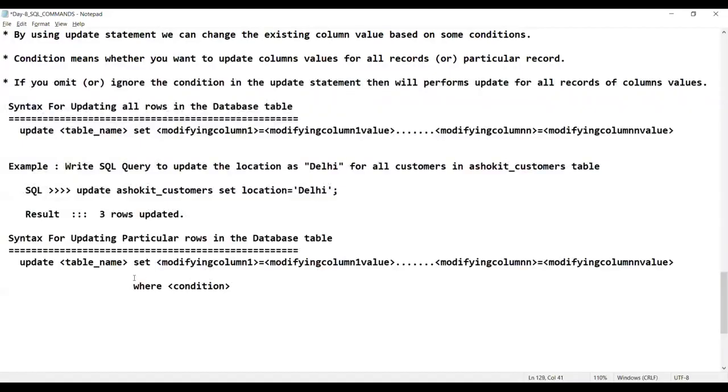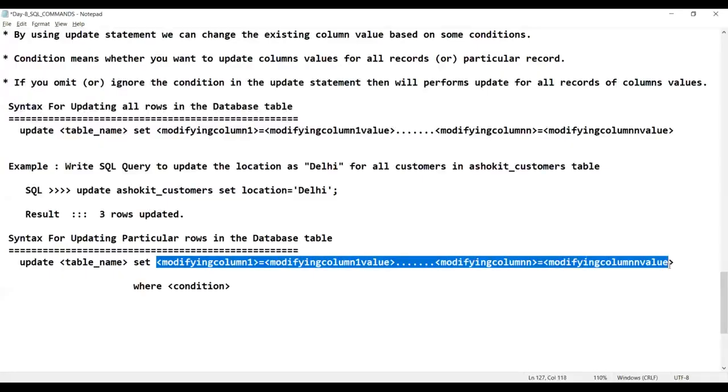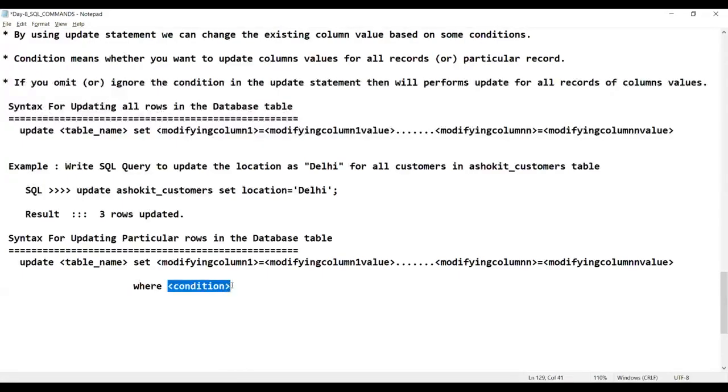Where is one of the predefined clauses and set is also one of the predefined clauses. Set always defines modifying column names and respective values. Where always specifies which record you want to update. You can write the condition based on the customer ID, customer name, gender, or age as well. It's up to your business requirement.